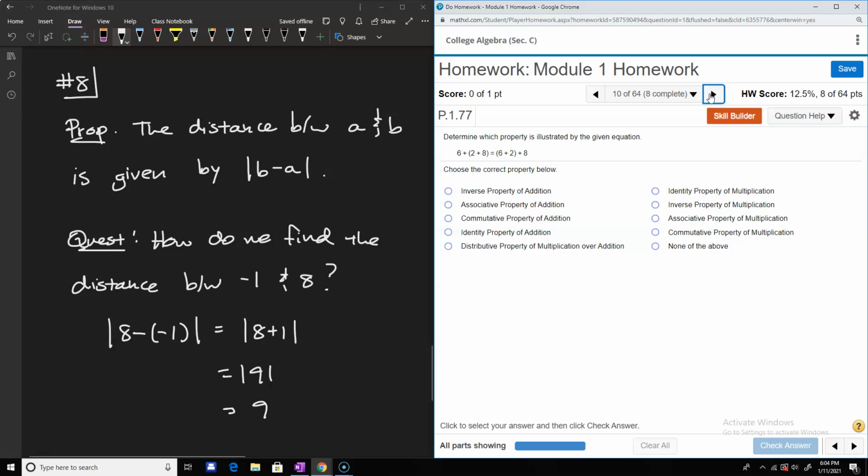Okay, so there's a bunch of properties. It might be useful to just look these up when you're encountering them. I'm not going to make you memorize them all. There's quite a few.